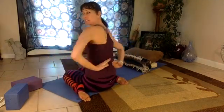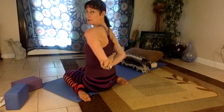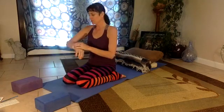Namaste. You take it behind you. Kind of snuggle your fingertips up. If that's just not going to work for you today, you can simply grab opposite elbows. Okay? What this is going to do is help open through our chest and our shoulders. So we'll do about a minute here.